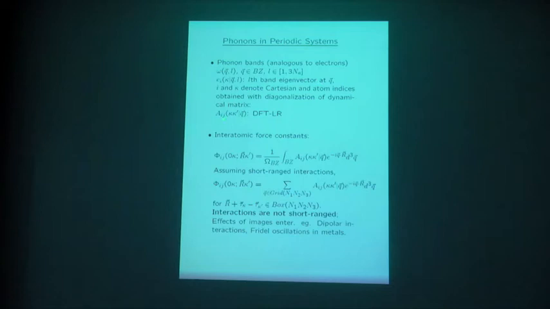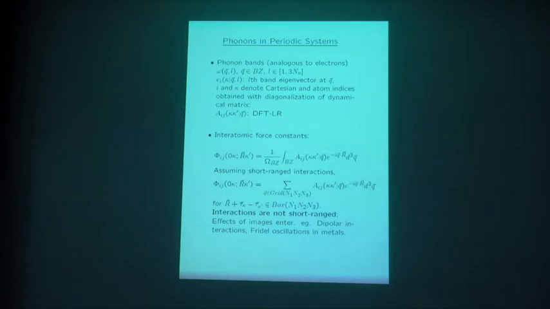So the Aij matrices, we will be calculating using DFT linear response, using the formalism that I described to you earlier. The interatomic force constant matrices are, this is in real space and this is in Q space. Now this is the difference, okay? When you do a linear response calculation within density functional theory of a phonon, you always tell the wavelength of the phonon, because that's where the Q vector comes in. So DFT linear response will be giving you this force constant matrix in Q space.